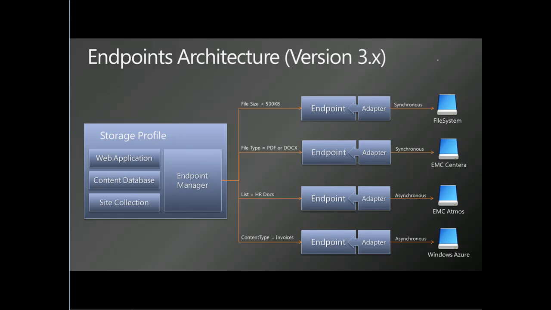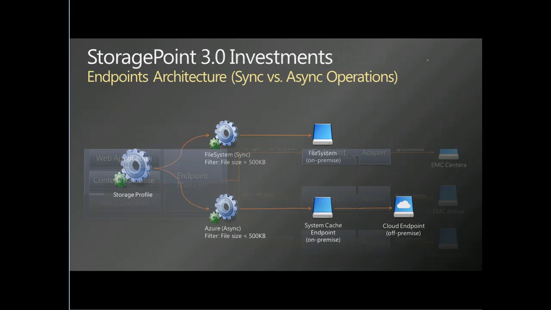You might want to put everything from a web app into a single blob store, but maybe there's this one library that has some mission critical content in it, and you want to put that on some compliant storage platform, or maybe it's participating in a lot of workflow, so I want to put it on a very performant tier of storage. So it just gives you a lot of flexibility from a SharePoint admin and a storage architect perspective, and you'll see what that looks like.